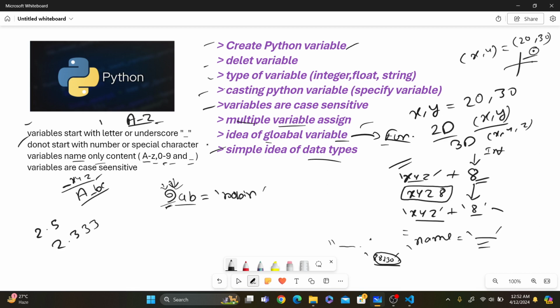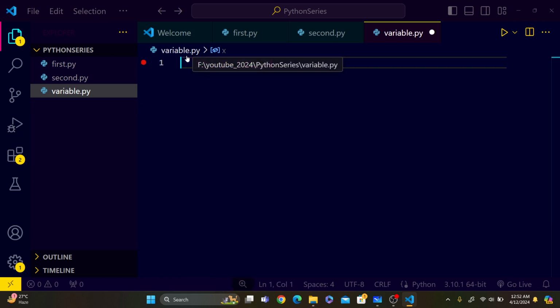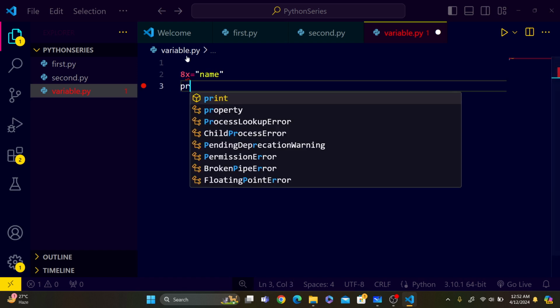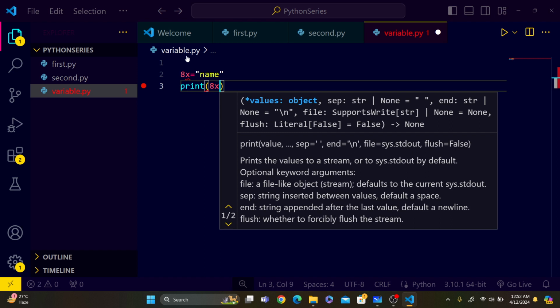Okay, I just show you here. So just remove this, and now if I start a variable with a number, 8x is a variable, and store the value name. I want to print the variable 8x.